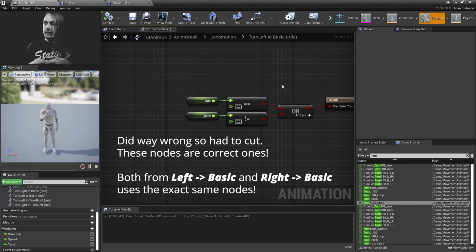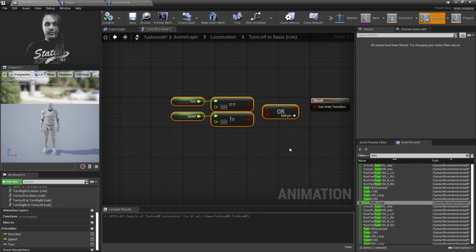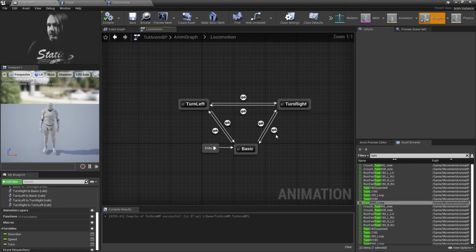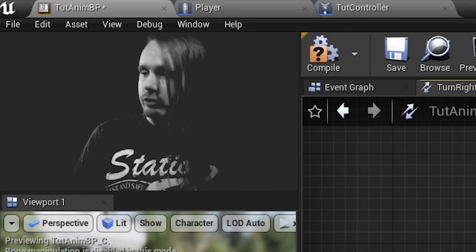So for not turning, we need to check if the speed is equal to 0, or if our current walking speed is not equal to 0. So basically when we are walking.